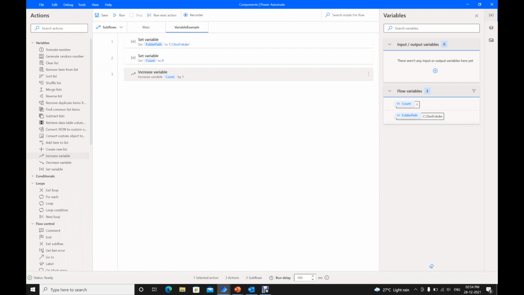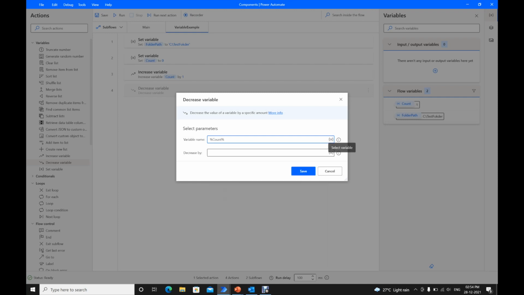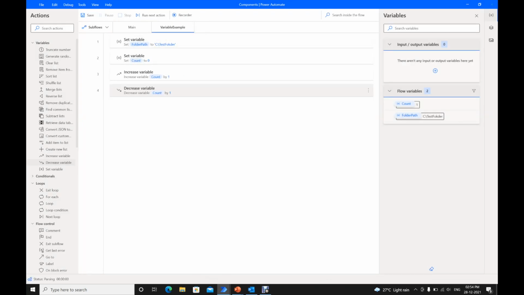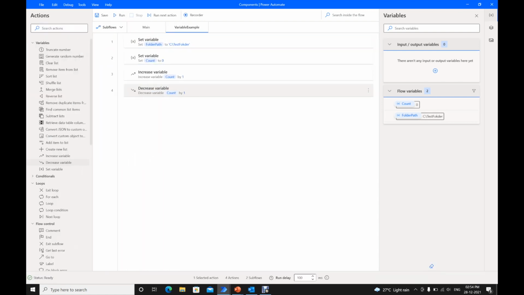In the same way, if we decrease the variable, it would be reduced by 1. We need to select the variable name here and give the step count. If we run the flow, the count variable increases by 1 and decreases by 1, so the value would be 0.